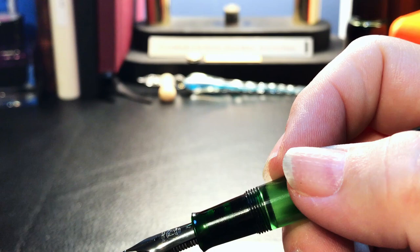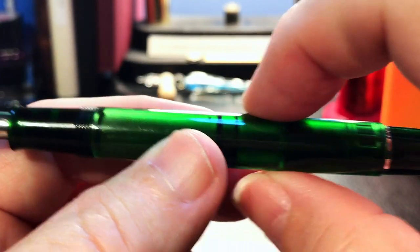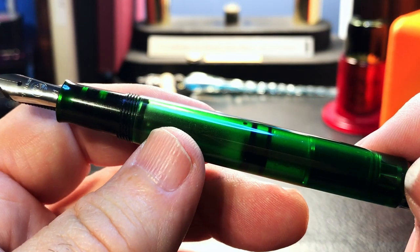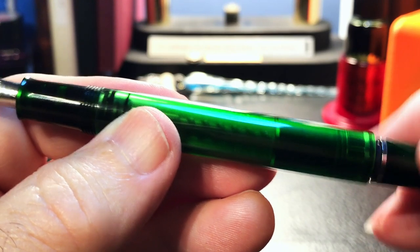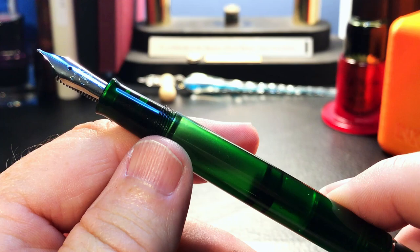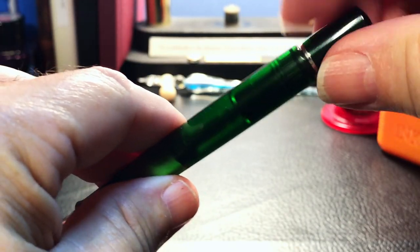Kudos to those of you who can identify that fountain pen. This is a piston filler which holds about 1.5 milliliters of ink. Being a translucent demonstrator, you can see how much space the piston filling mechanism actually takes up in the barrel — almost half of the barrel is taken up by the piston mechanism. When it is full of ink you hardly know it's a demonstrator. The filling system works extremely well — it's very smooth and with two passes of the piston I get an almost full fill. Pelikan has been doing piston fillers for many years. It should be noted that this pen cannot be disassembled, so if you like to take your piston filler apart for cleaning like a Twsbi, you're out of luck.